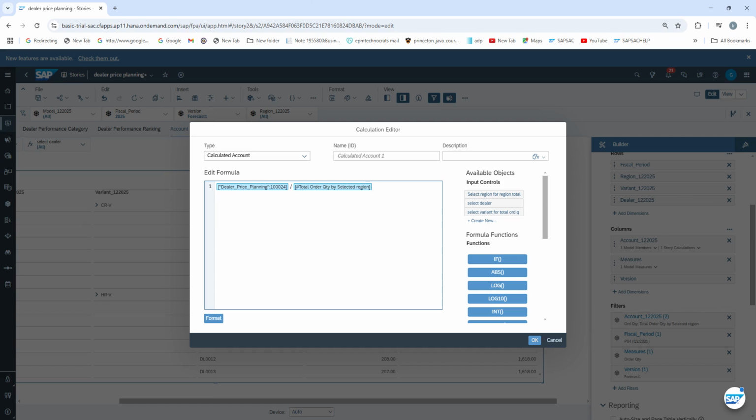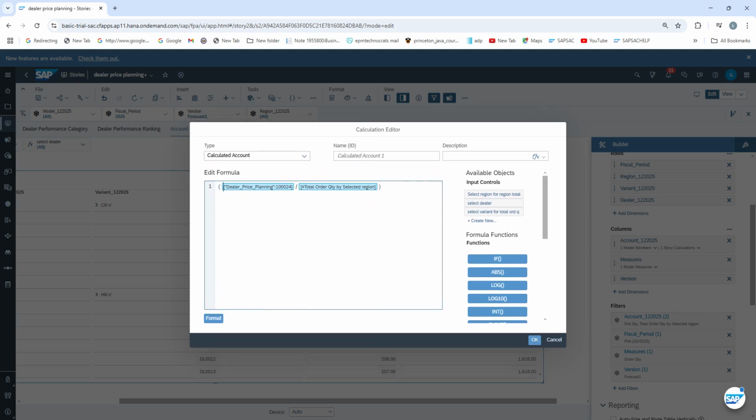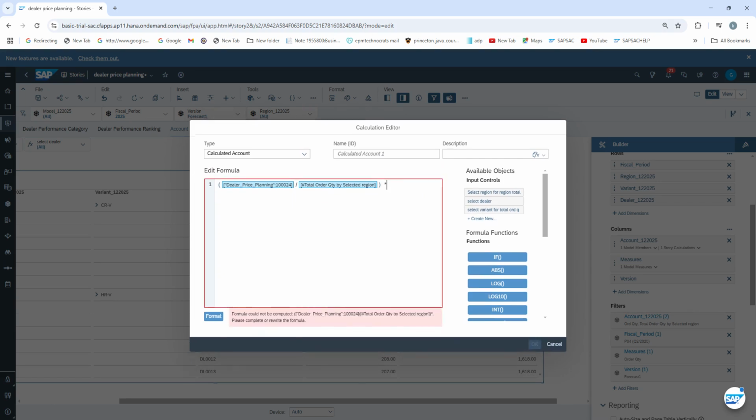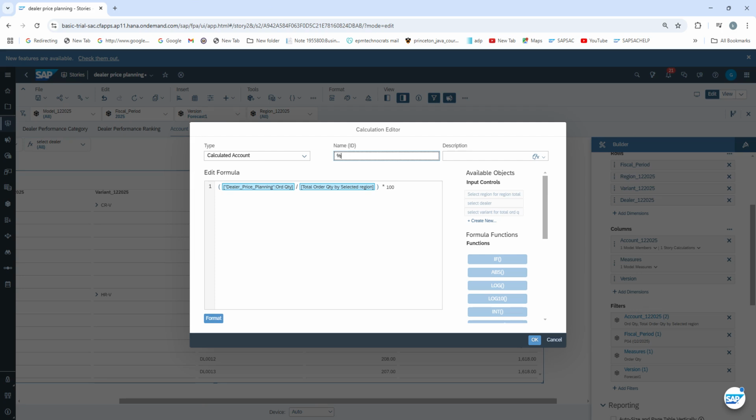So this one I have taken, and let us make it as percentage now. Let us name it percentage of dealer share, dealer share comparing with selected region.